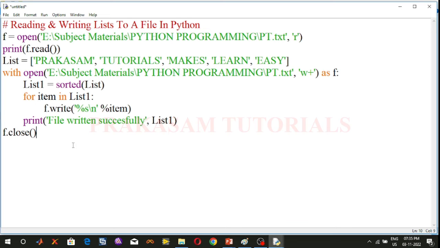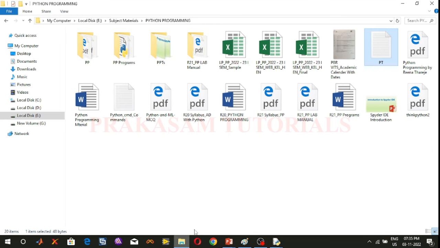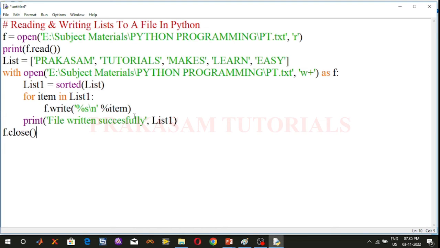So now here I created the test file in my computer, and this is my test file in my computer, and copy that test file location and paste it in this open command. In the same manner, similarly, you can create your test file in your computer. Okay. So copy that file location and paste it into your open file name.